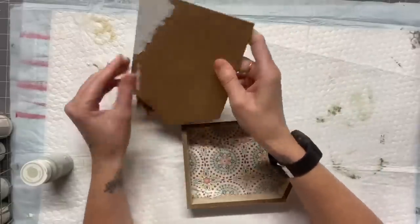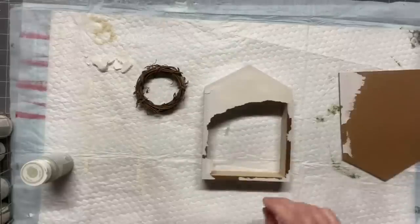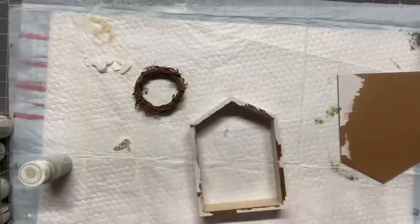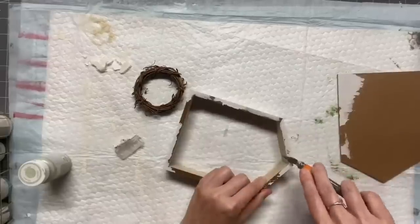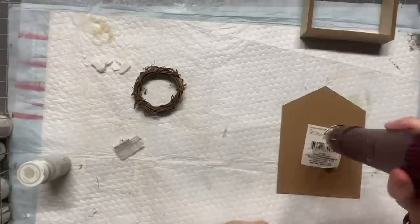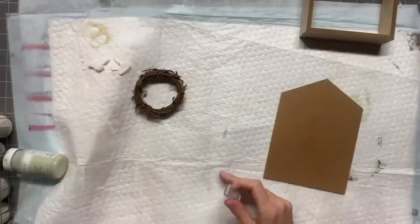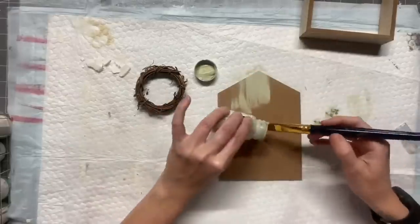So as usual, I have to try and take off paper, but the majority of it was stuck to the back of it, so it kind of did it for me. So as usual, I take my X-Acto knife and I'm gonna go ahead and clean all of that glue up. We do not want any of that. Take our sticker off the back. It was pretty sticky, but we're gonna paint over that, so who cares?